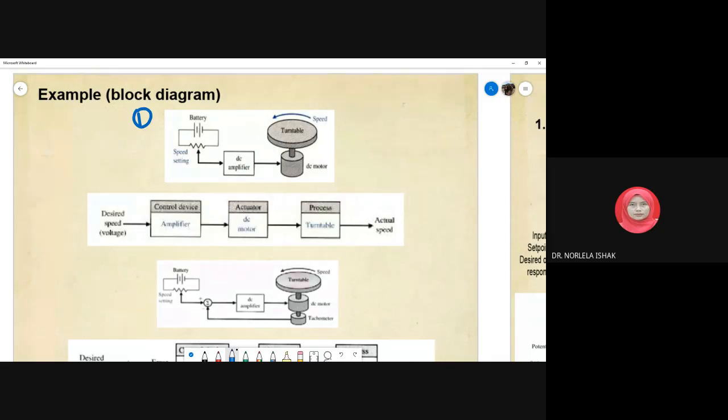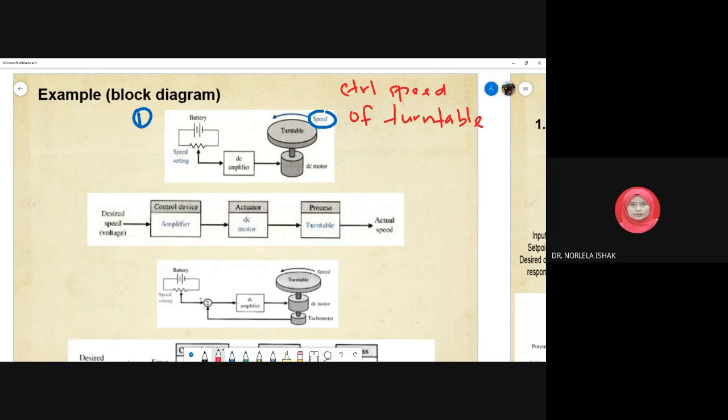The system is to control the speed of the turntable, so we want to control the turntable speed.